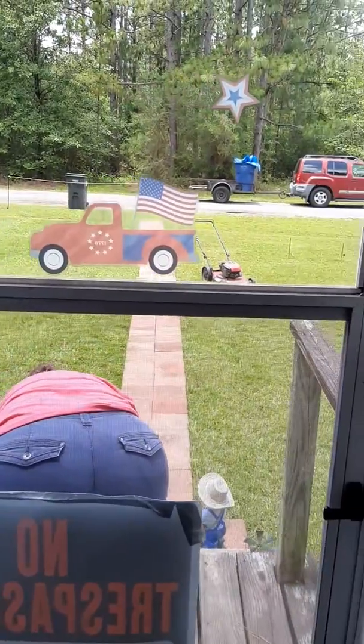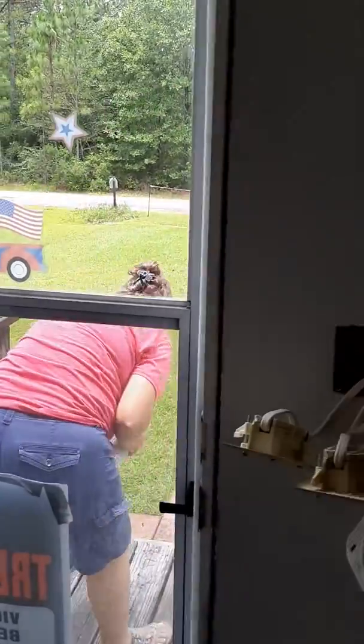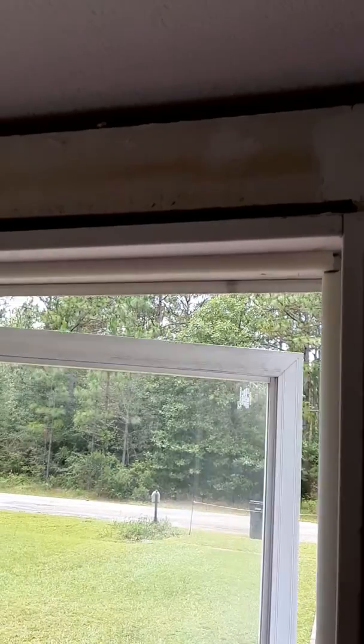Just got here over at the Shady Pines. Let me give you a little update. This is what we did. Got some paint up on the walls. That's the original sheetrock there.